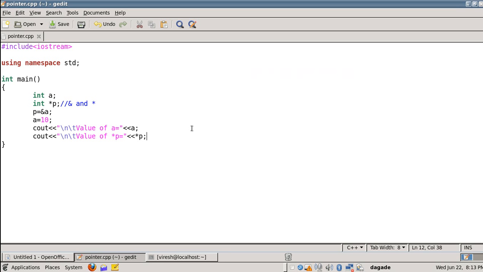Now we'll see what these addresses actually are. As I said, the address of a has been assigned to p, so what is that address of a? We can print the address of a. So address of a equal to, you can make use of the ampersand operator and just a. Using this ampersand operator, we can print the address of a. Save the file, then recompile it.